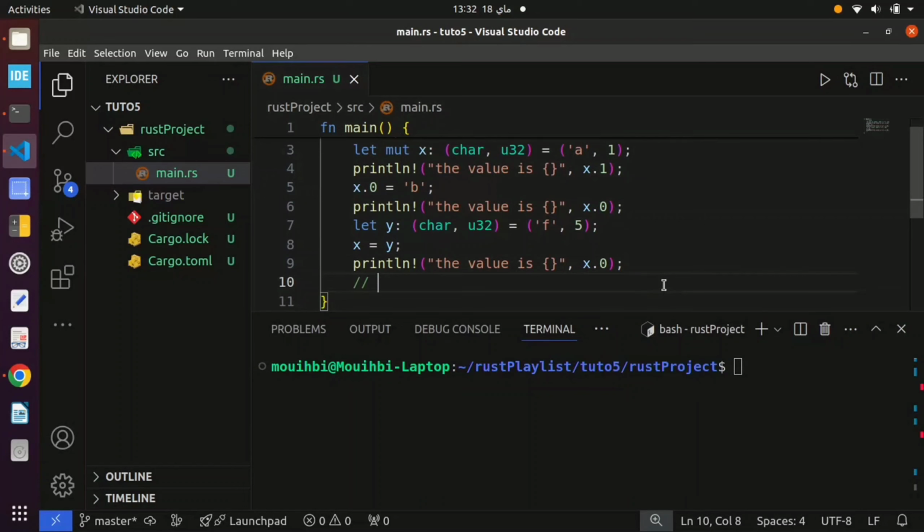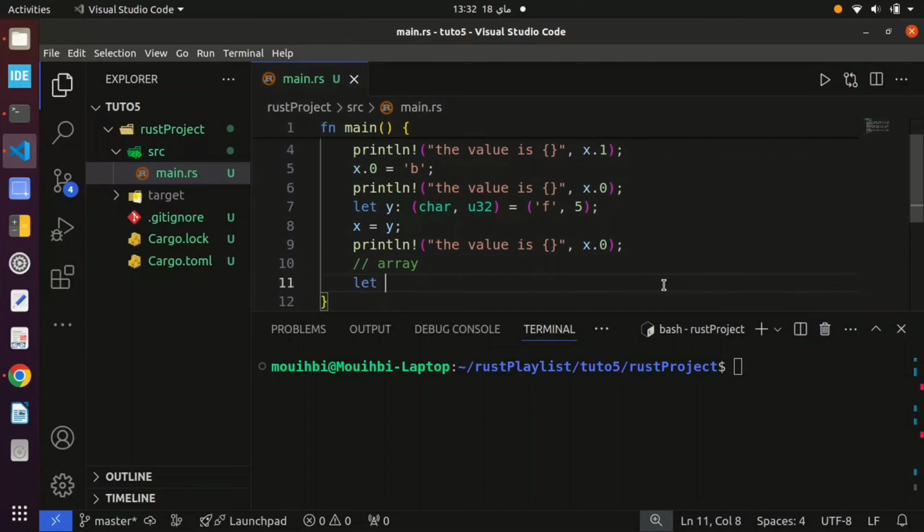Now let's move to explore arrays. Arrays are different from tuples because all elements must have the same type, and they also have fixed length. An array declaration looks like this. Here we mention the type and the size. We have an array with three elements.